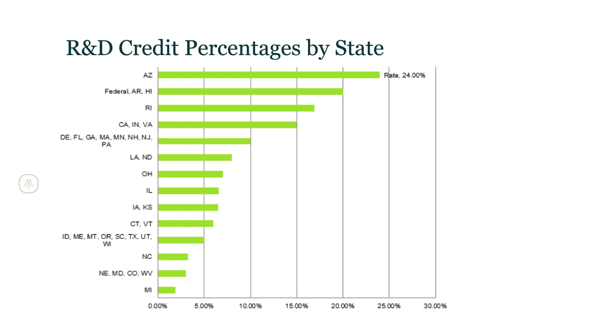And so we are talking about, again, the federal credit as well as the Arizona credit. But if you have subsidiaries or are doing R&D in other states, we definitely should be capturing that as well to get state credits for you. And about 37 of the 50 states offer some kind of R&D tax credit.